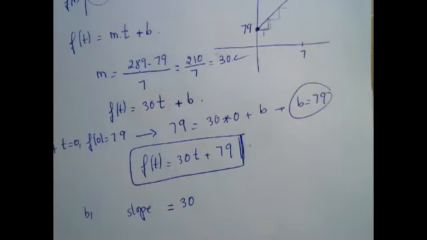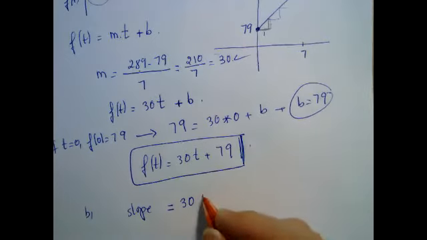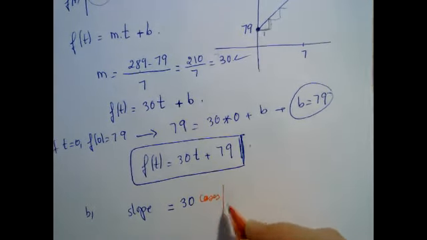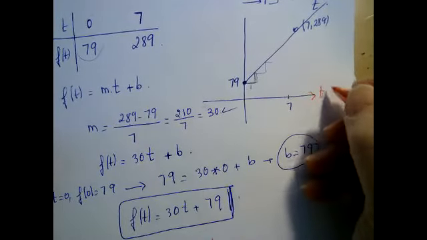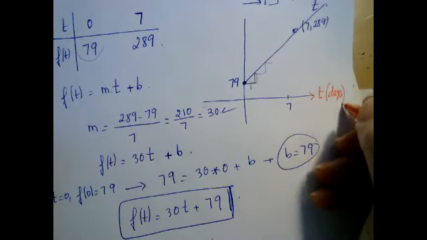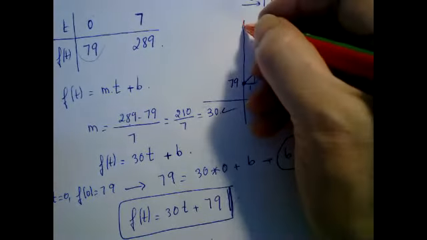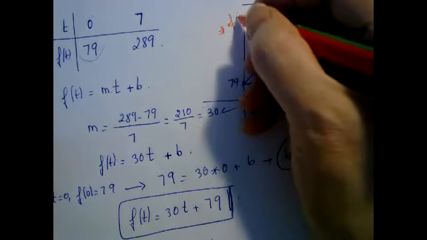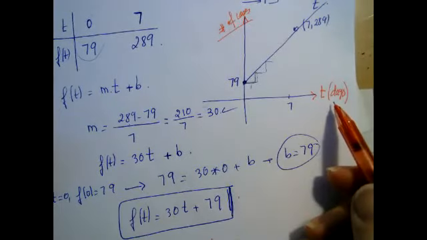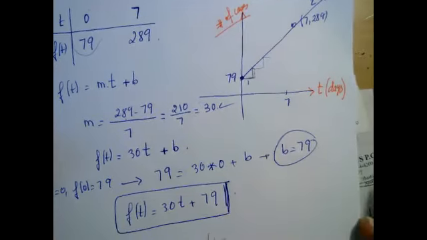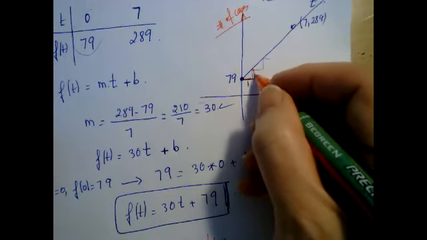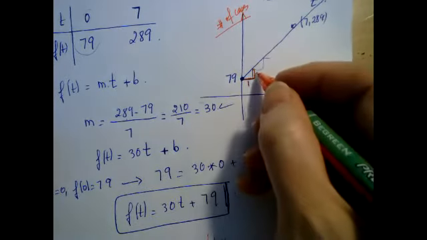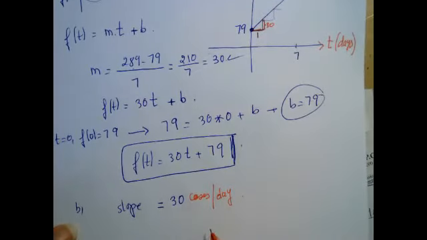So what's the unit? Anybody else? It's 30 cases per day. That's really what the slope is telling you. Time, the unit here, is days. And here is the number of cases. Always the input on the horizontal, the output on the vertical. And the slope tells you if the number of days increases by 1, by how much the number of cases increases. This is your 30. So it's 30 cases per day.